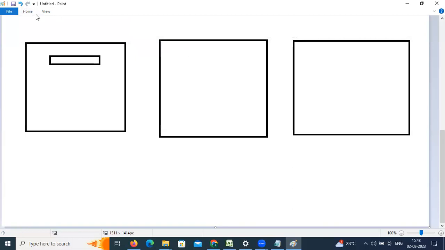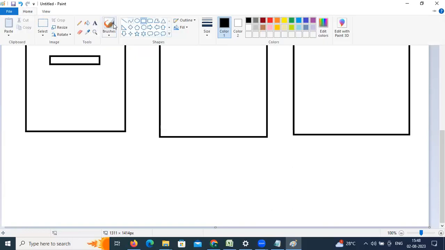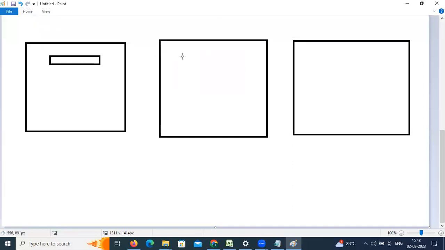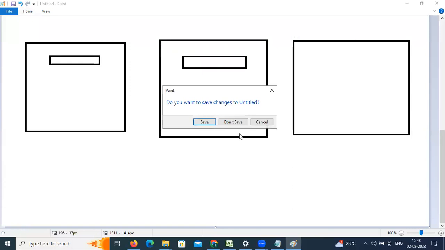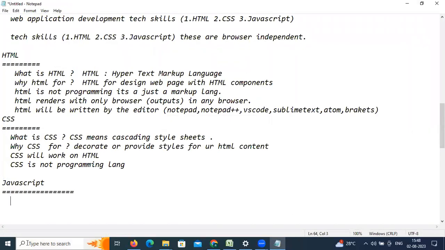And let me take. Now this is HTML and CSS. I don't like it.